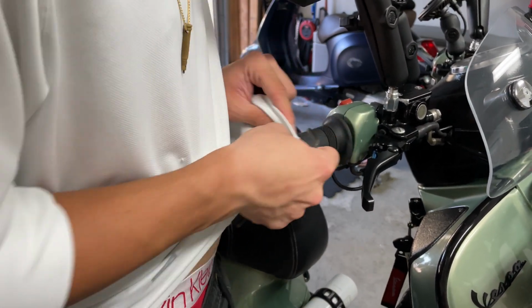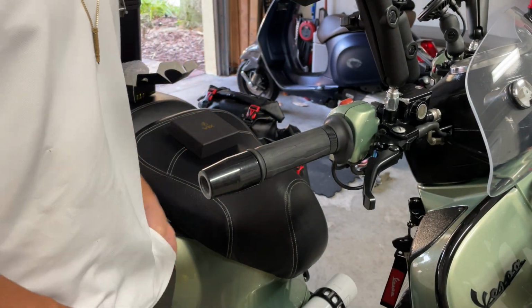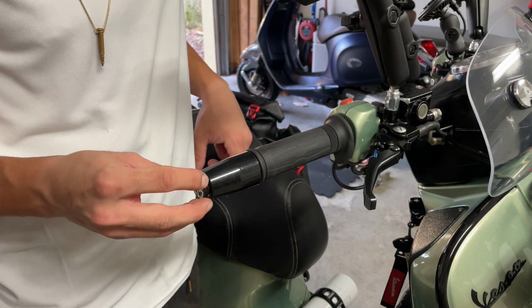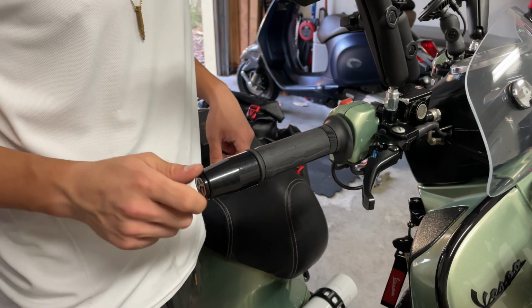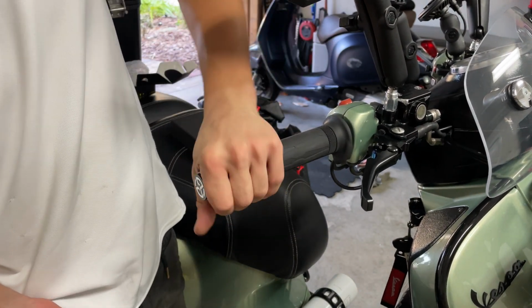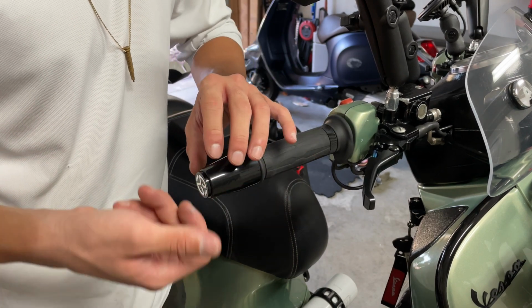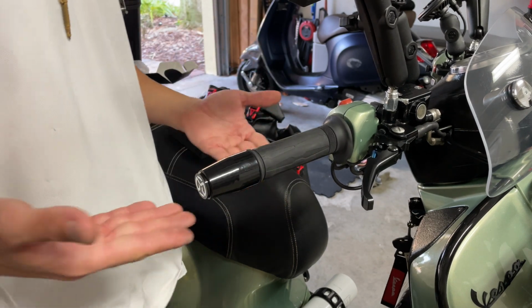Let me just clean that out. But well, that's how you easily install those things. Let me just put my cap in. I recommend you go backwards. It's a little tricky sometimes, so you get the thread on, and once you feel it, it goes like nothing. Like that, and then you can move your way around. Obviously you want to move it the same way you tie it down, because if not, you're just gonna loosen it up and have to tie it down again, so the logo is facing to the top. Well, that's how you install these things.